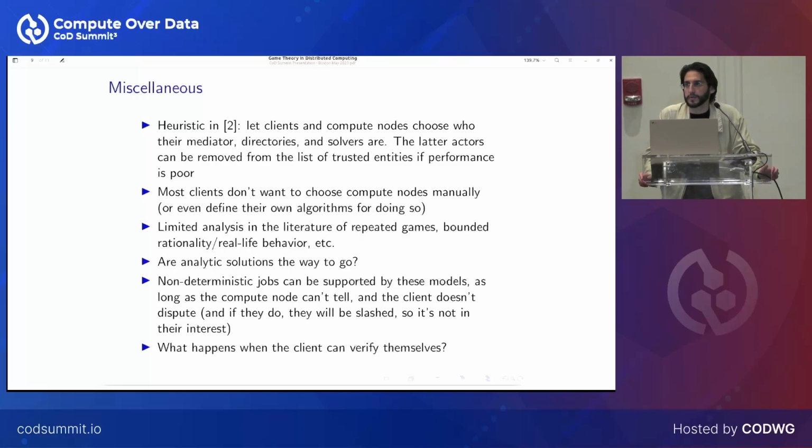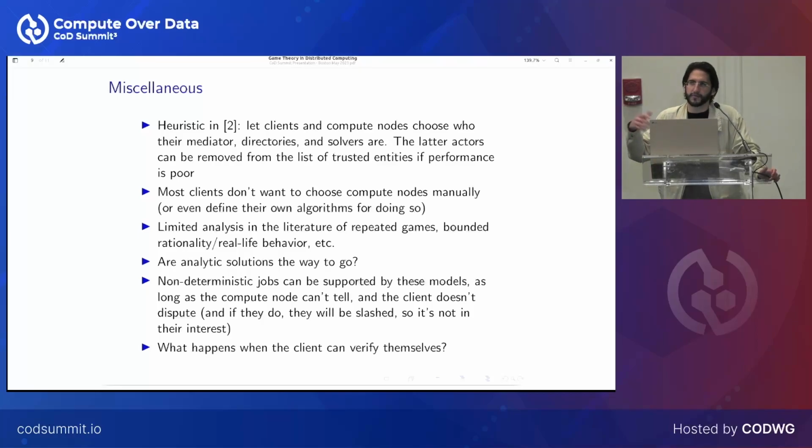The reason most people use cloud computing and so on is because they don't have the local resources required to do all of the computation. Either their hardware isn't powerful enough to do it at all, or they don't have enough hardware to do all the computation they need, and that's why they outsource computation in the first place. But if the client does in fact have enough hardware to do the computation by themselves, this does change the game theory a bit.